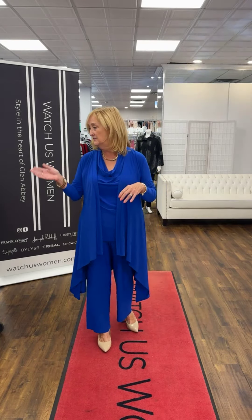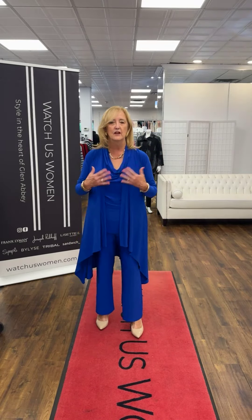I have the same cowl neck top as Linda, but in lapis. We have it in black, taupe, and this beautiful lapis. I could wear this top with black pants — my Joseph Ribkoff trousers — or with jeans. It's very bra friendly with the cap sleeve, so for those of us who don't like our upper arms, there's a little bit of coverage.